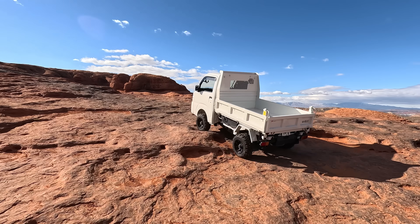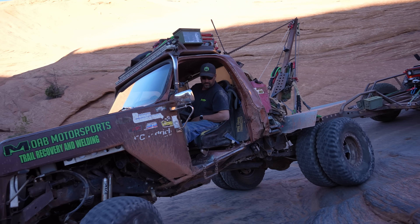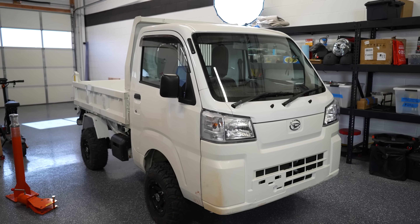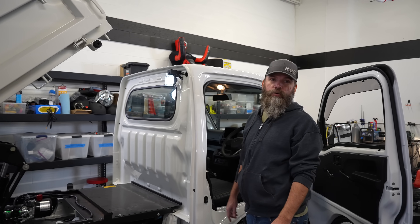We're gonna make an episode of Pimp My Ride — screens, speakers, shaggy carpet. But first, we appreciate Eric and his kids and Rory and his crew saving us in the mini jeeps. We need to be able to save ourselves, and what better way than with our own mini truck. This is a Daihatsu Hi-jet, originally made in Japan, brought over on a boat — right-hand drive. Luckily I am right-handed. It fits one mini jeep, not very well, but it'll do. It's got a payload of 770 pounds, and tucked under this little panel is a 600-something cc motor — that's like half a liter, 0.6 liters — with approximately 50 horsepower, which is more than an old Volkswagen Beetle.